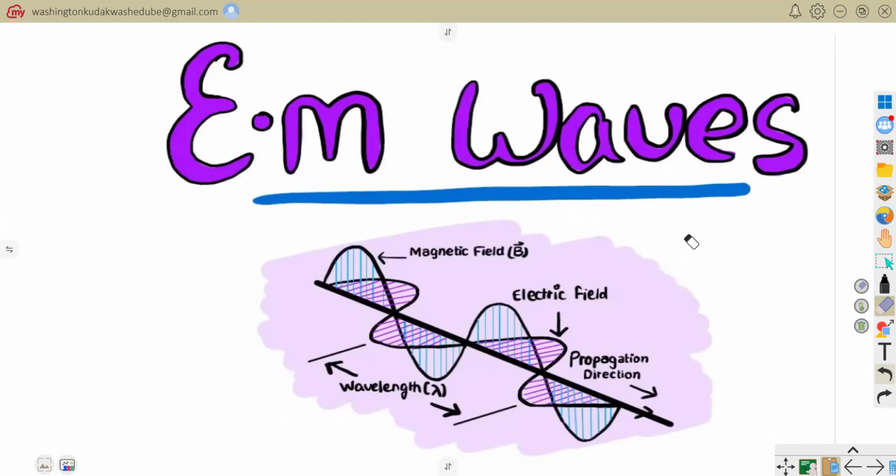And then we went on to define waves. And then we classified our waves into mechanical waves as well as electromagnetic waves. And we have described different types of mechanical waves, where we looked into transverse waves, where we gave an example of water waves. And then we went on to longitudinal waves, where we also gave an example of sound waves. After that, we looked into the key features and the characteristics of each and every type of mechanical waves.